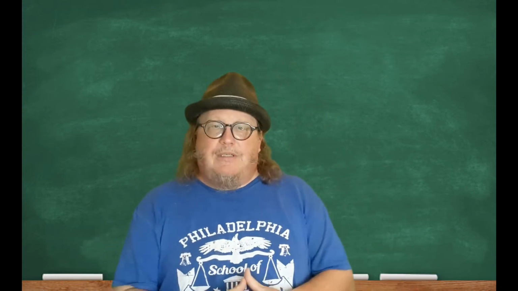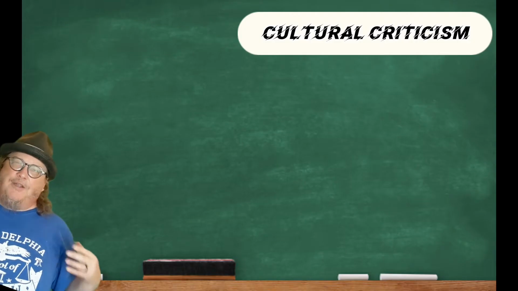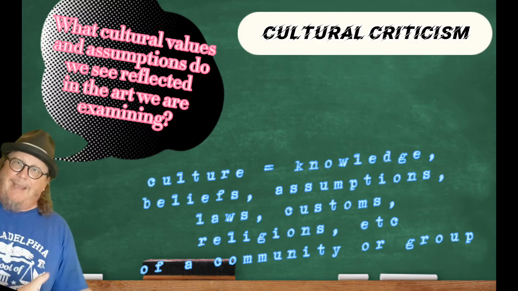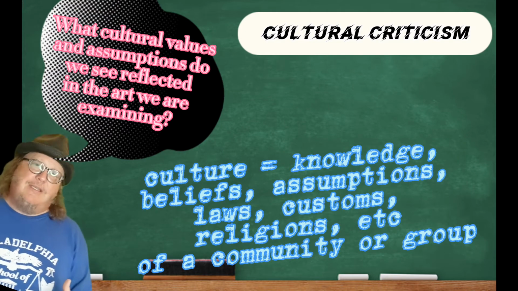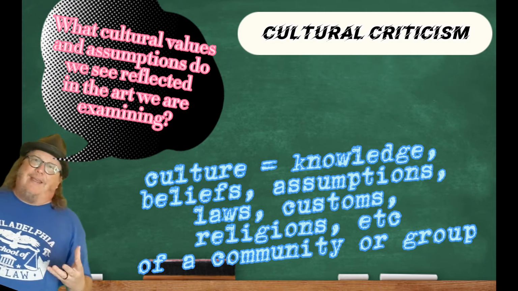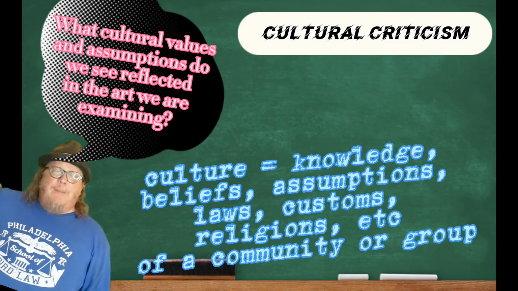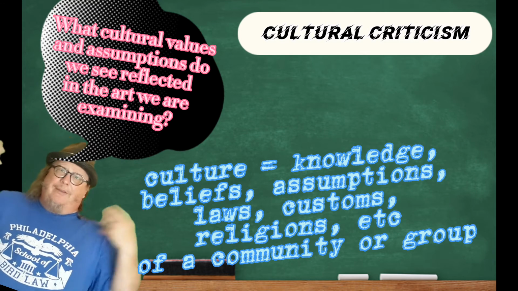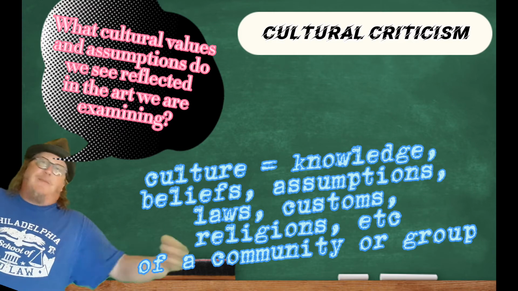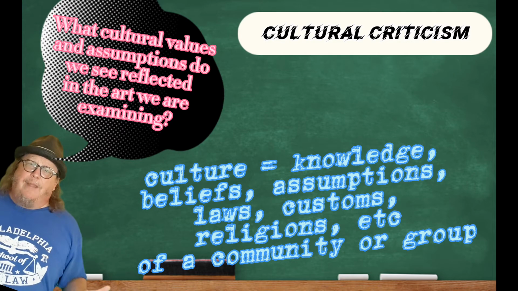Here are some common ones. Cultural criticism is one. That's where you look at how the culture that was going on at the time affected the making of this art. What do we see about the characters and the situations in the art that reflect the values and assumptions at the time? By assumptions, I mean things that people assume are true about the world or about other people or about other places or about their own bodies. Or it could be an assumption about anything, good or bad. But the point is things that you just believe without really thinking about them.